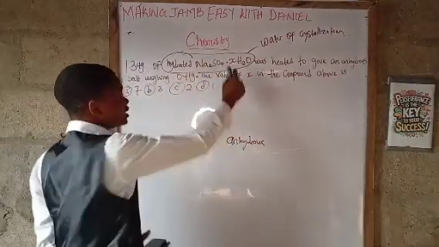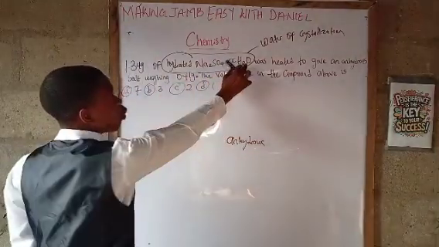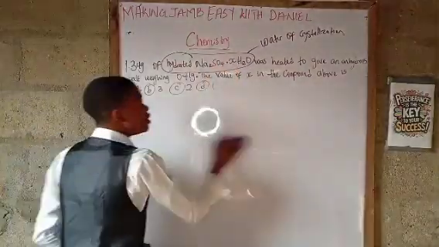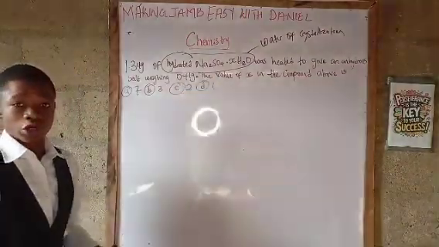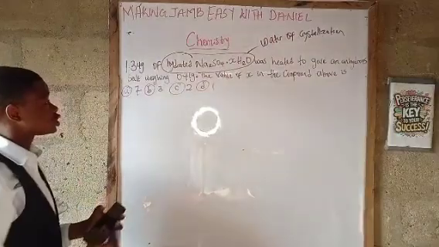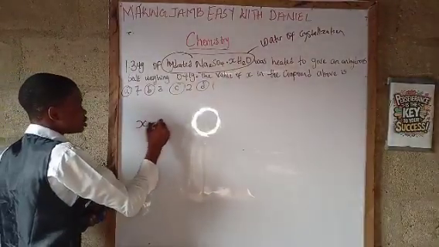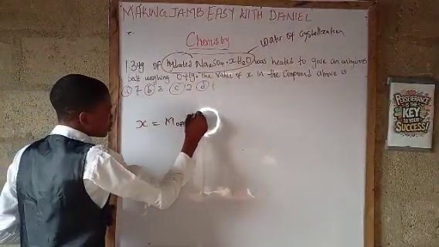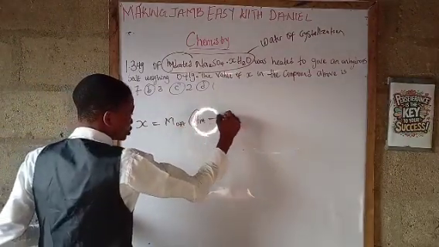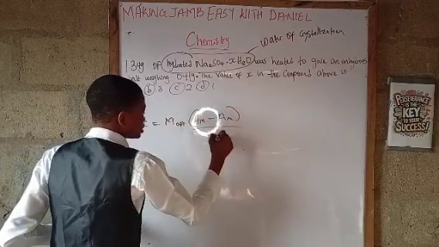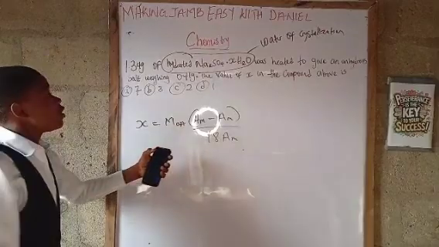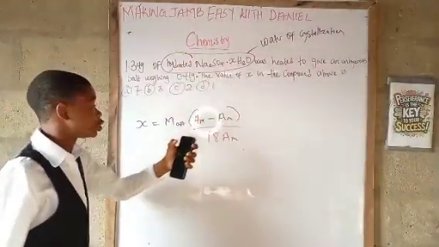They're asking us to find the number of the water there. That is the water of crystallization. What is the value? Now, there's a formula we have in water of crystallization. I'll not be showing you how to derive the formula here; in the video on water of crystallization, I'll be teaching you that. The formula is this: X is equal to MOA bracket HM minus AM over 18 AM. Now, this is the formula for solving water of crystallization calculations.